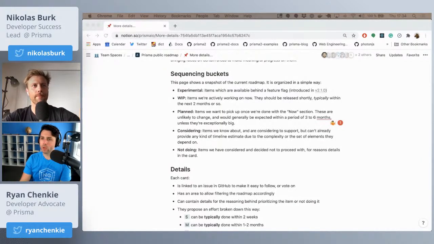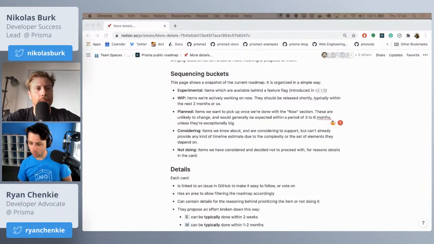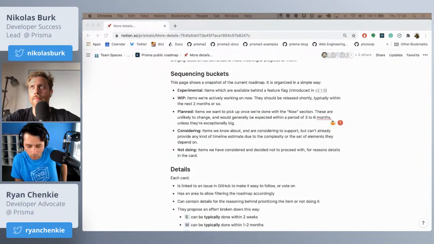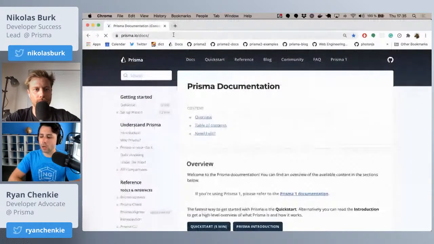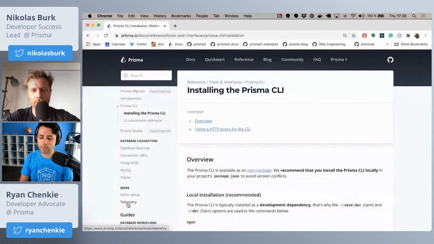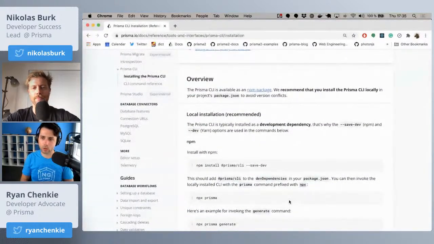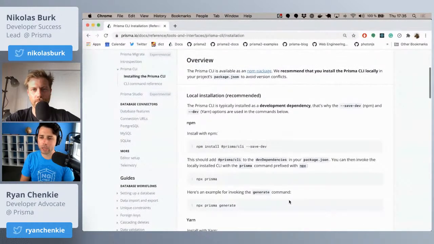That's very cool. One thing that we could chat about, and this will be something to keep in mind for folks as they're looking into the future and new features are coming out, is the problem that I was having today, which thank you for helping me out with, was I had an old version of the CLI installed globally. So maybe we could reiterate the recommendation we have, and you linked me to a doc on this. You've got this tempting option of just installing the Prisma CLI globally so that you can run your Prisma commands from wherever, whenever you want, but you can run into issues where you have conflicting versions.